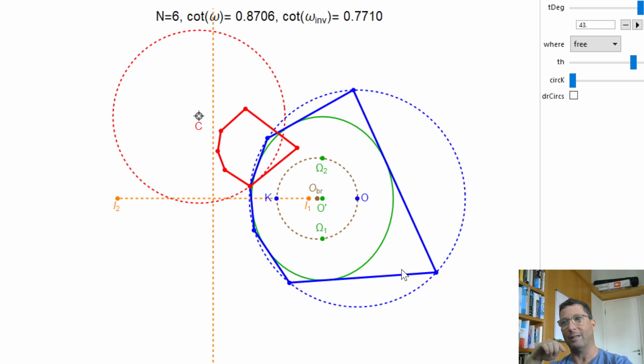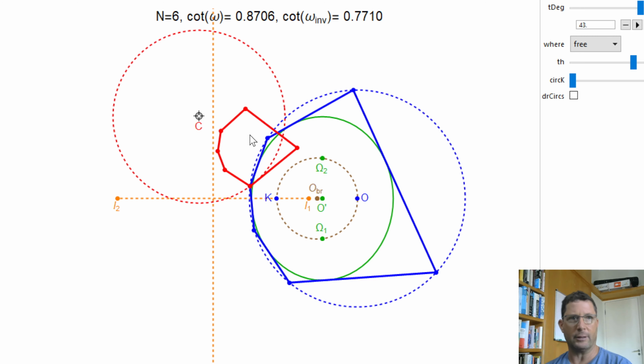Notice that I'm not actually inverting the sides, which would give rise to arcs, right? So the inversion of a line with respect to a circle is an arc of a circle, or it's a circle. Here I'm actually doing kind of a halfway inversion. I'm only inverting the vertices and not the edges of the original polygon. And then I'm finding out where these vertices fall after the inversion, and then I'm connecting them and saying, okay, here's a new inversive polygon.